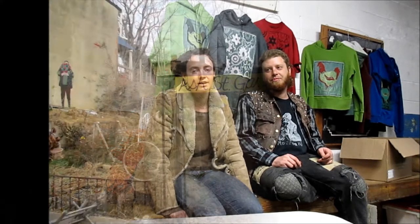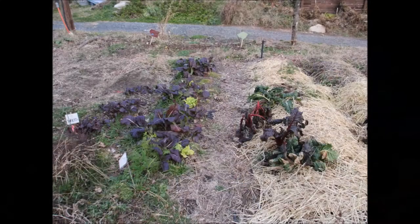We're an urban agriculture collective focusing on urban gardening. We have a community garden. We are learning and teaching ways of sustainable agriculture. We're trying to become more sustainable ourselves and also encourage others to do that. We also try to provide low to no cost healthy organic food to our community.